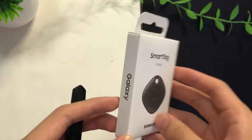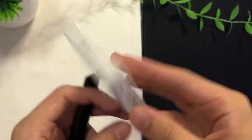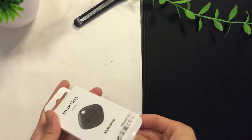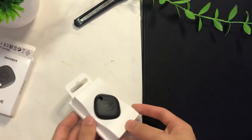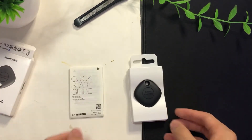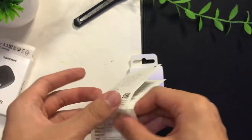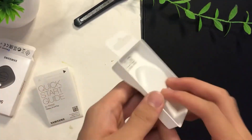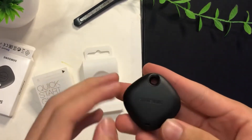Let's start off by unboxing the Samsung Galaxy SmartTag. Just like other 2021 Samsung Galaxy devices, they have a Galaxy branding on the sides, except for one of the sides which shows a darker luggage and key. Once you open the box and pull out that plastic container, you'll be instantly greeted by the Galaxy SmartTag, with manuals popping out from the bottom. Just like all other Samsung devices, you get a quick start guide, and inside the quick start guide it shows you essential information on how to set up your tracker using Samsung SmartThings. SmartThings is an app made by Samsung to connect all your smart devices like fridges, TVs, Galaxy Buds, and all the other Samsung devices that are smart.